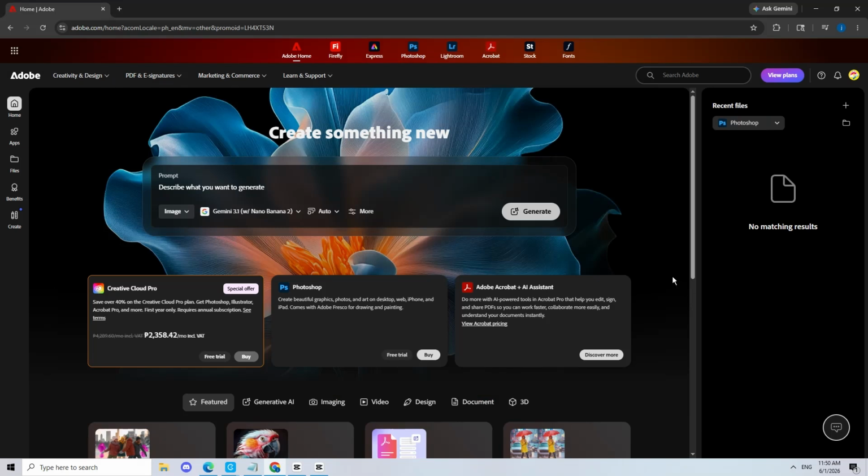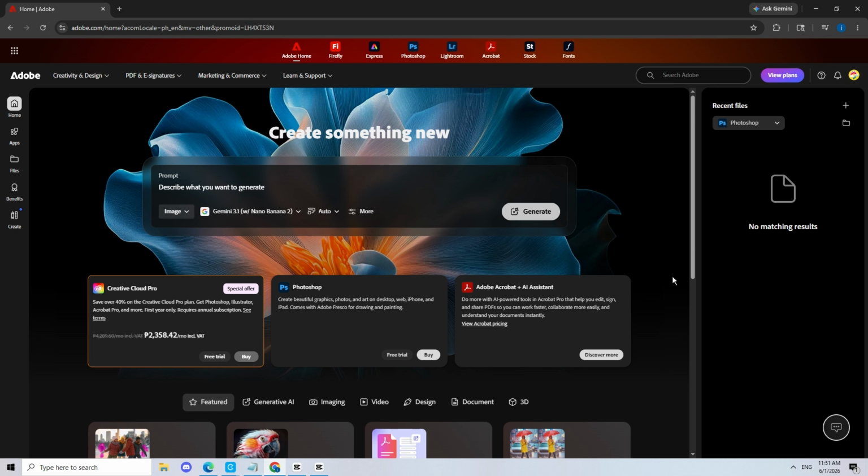Do you need to sign out of Adobe Creative Cloud on your computer? Whether you're switching accounts or logging out of a shared device, here's how to do it. Logging out of Creative Cloud disconnects your Adobe account from that device and can help if you're troubleshooting account or licensing issues. Start by opening the Adobe Creative Cloud desktop application on your computer.